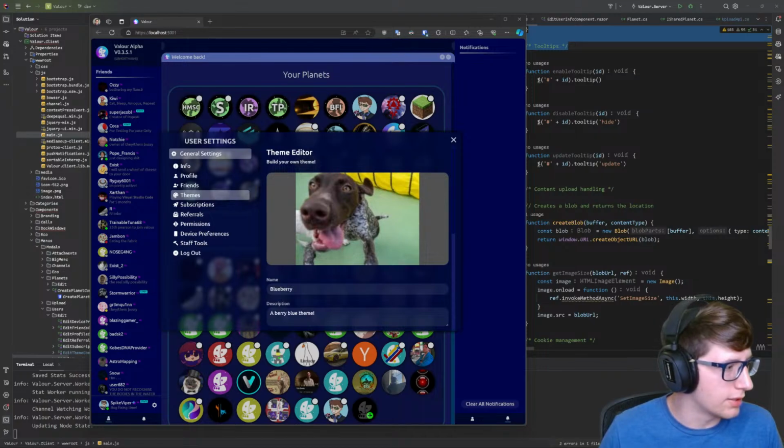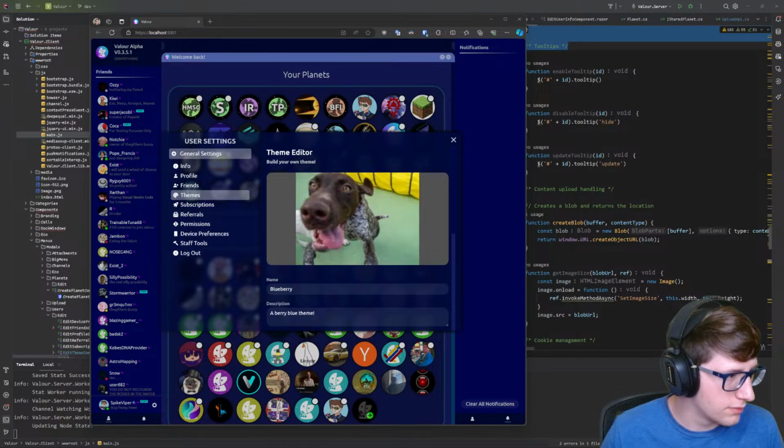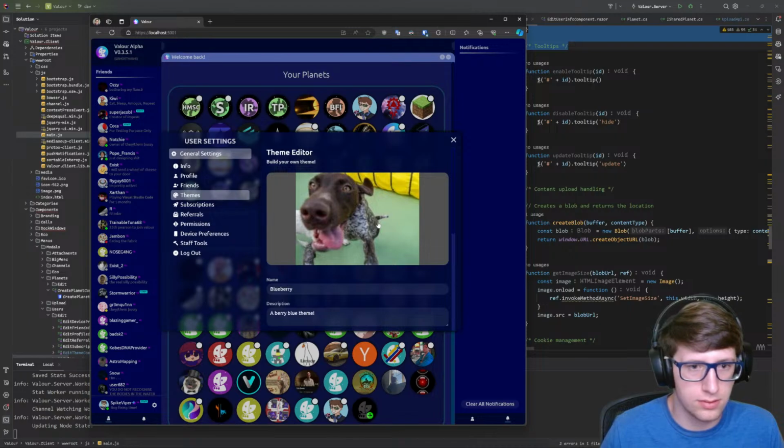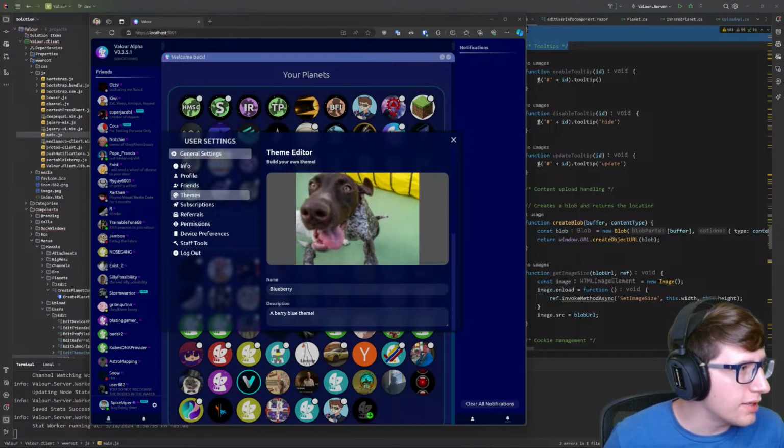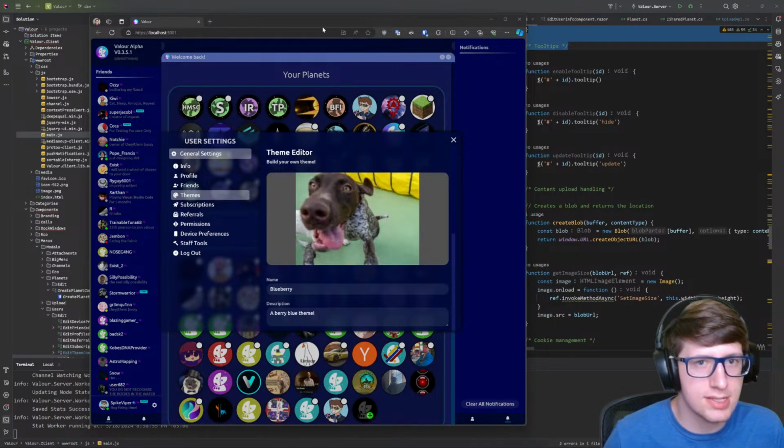Let's see if I got a good picture. We'll do a picture of Dallas. Sure. I was hoping that would work. It did not work. And why didn't it work? Because of theme info modal line 16.